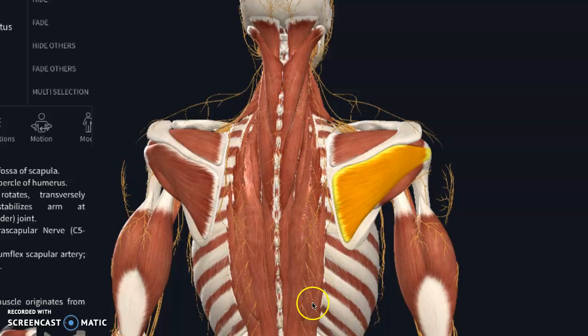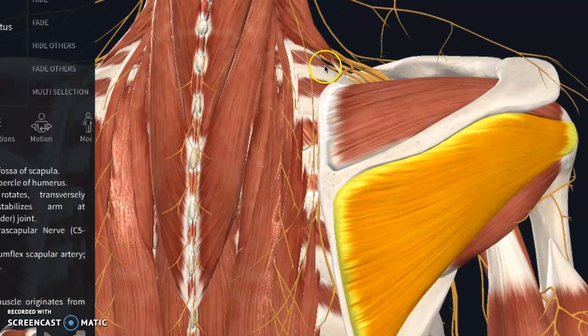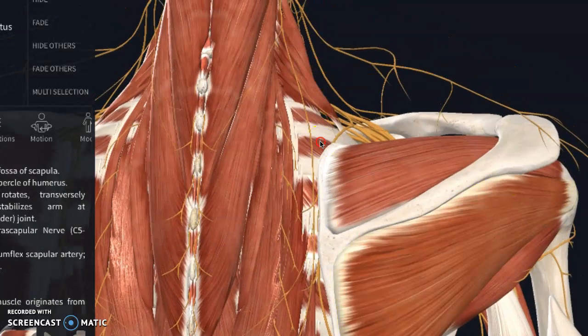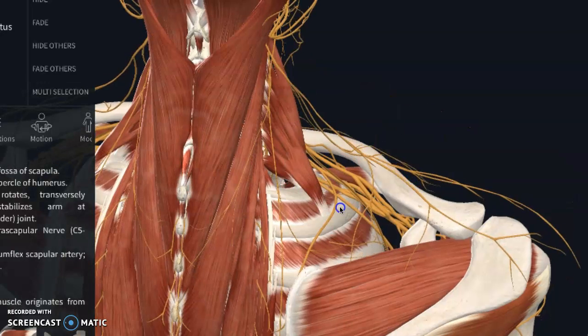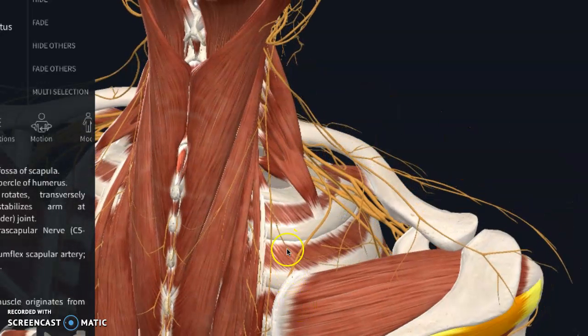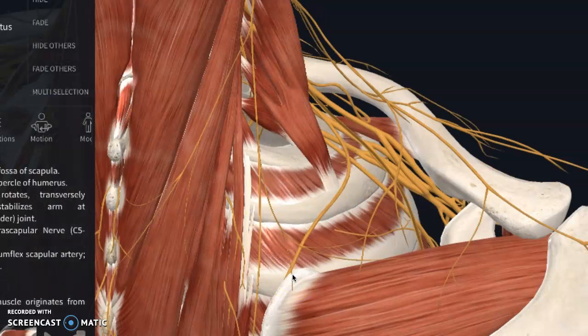Okay, so anywhere that you see this yellow, those are all nerves. So you've got a ton in these areas, but if we zoom in, there's a couple I wanted to highlight and show you why I needled you certain places that I did. So up here at the top corner of the shoulder blade, I might have to zoom in to actually be able to click on it.